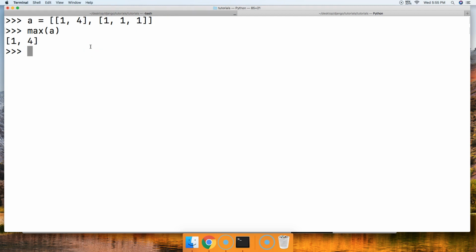Alright. How about if we call it on a nested list of words or strings. B is equal to a list and nested list, and we're going to say bird, and then we'll do cat, and close out square brackets, comma. We'll do bear, and I don't know, dog, and close out those square brackets, and we'll throw one more in here for good measure.